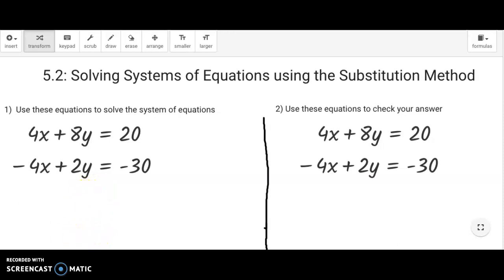So again, we showed you this on screen 8, but I'm just going to show you one more time here in case you need it. So for these challenging problems, the first thing that you need to do is take one of these equations and solve for a variable. So I'm going to get a variable totally by itself because then I'll have something to substitute. There's a lot of different ways you can do this. I'll just stick with my first equation here, and I'm going to get x all by itself.